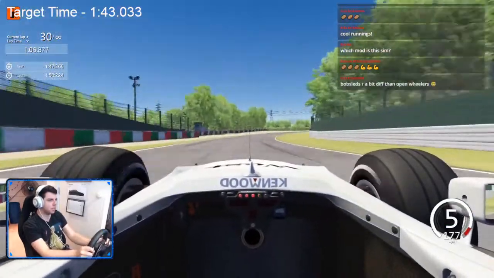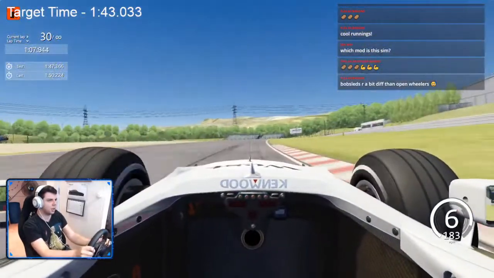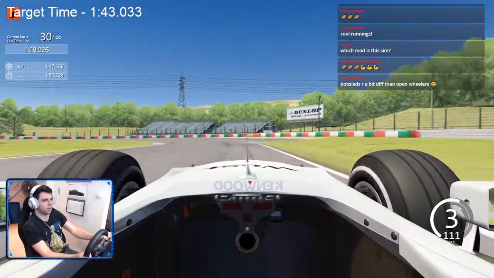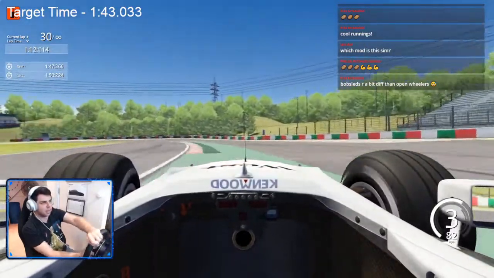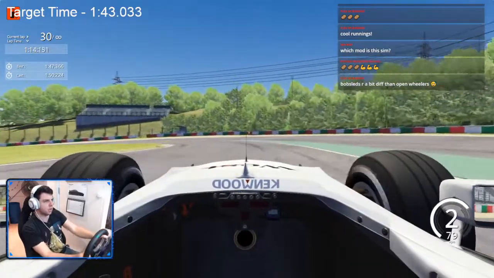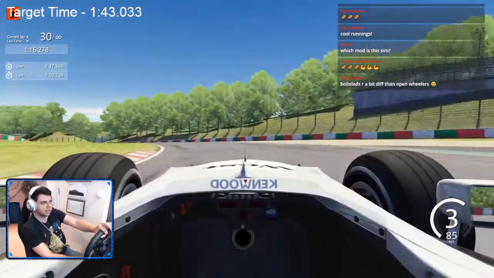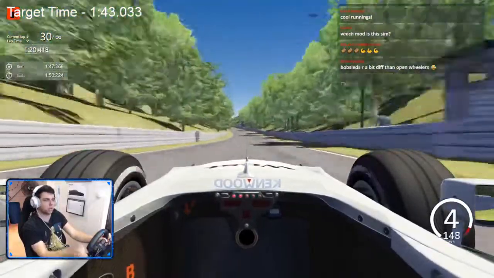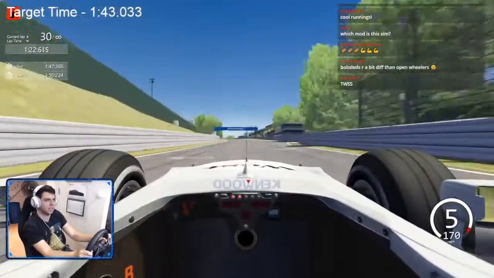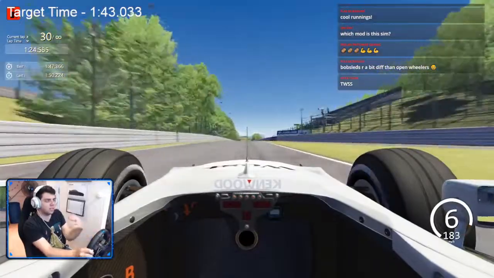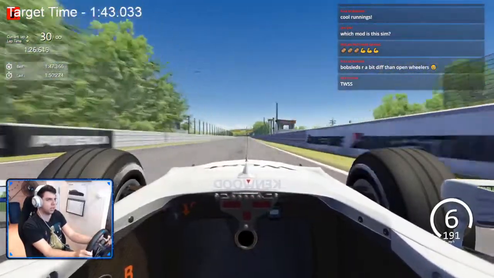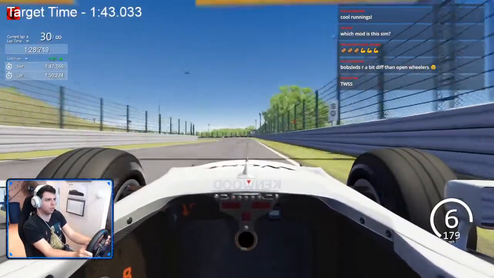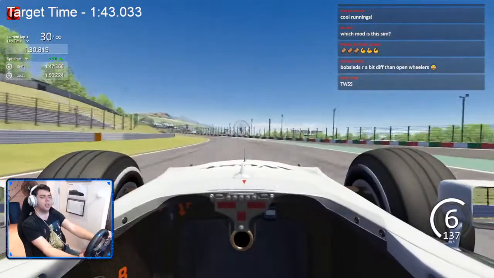But, as I was saying earlier, before you lot all decided to show up, Mika Hakkinen was always a firm favourite for me, and the family to be fair. Got to meet him at Brooklands actually when I was a young boy. He was there doing a show day with this McLaren. And so it's got a special place in my heart, personally, because I got to see him, I got to see the car as a youngster, and I'm about to run out of fuel before we finish the lap.